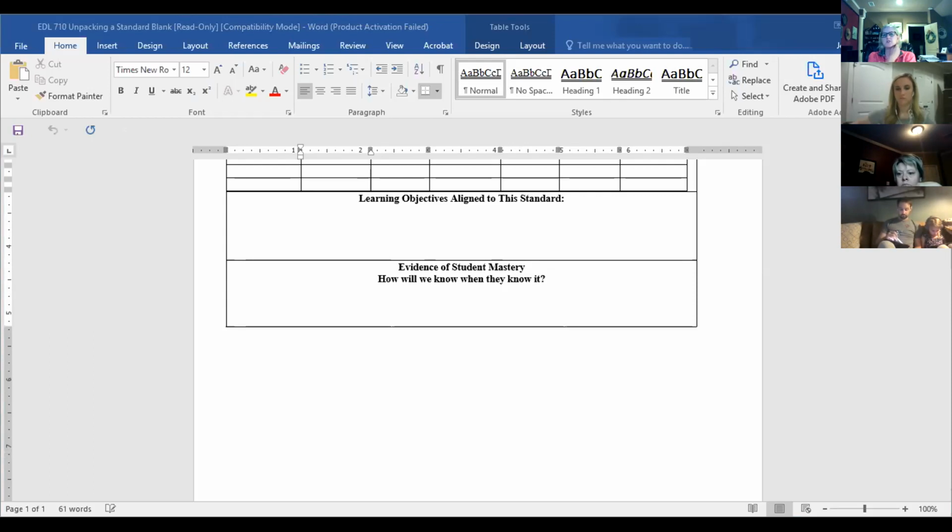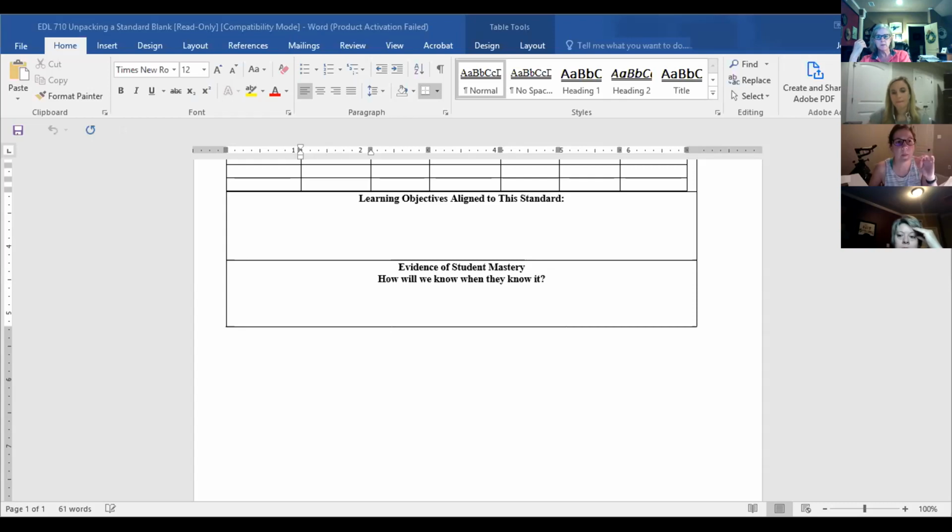A lot of times I've seen teachers write actual standards from the state or the national curriculum as objectives for students. And I'm like, are you seriously going to try to tell your first graders that they're going to do this? I mean, that doesn't even make sense. So what you're going to do instead is translate that standard into student-friendly language. Then you're going to develop what's called an essential question. Now, essential questions were created by Heidi Hayes Jacobs. You should be watching one of her videos this week.